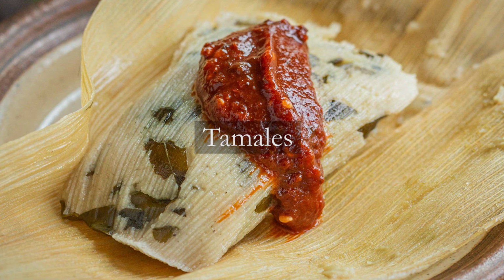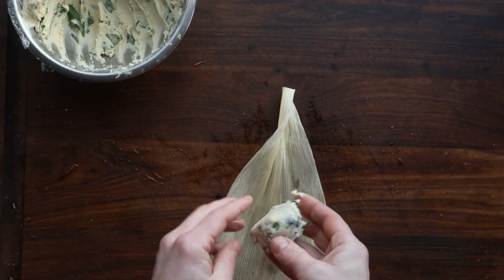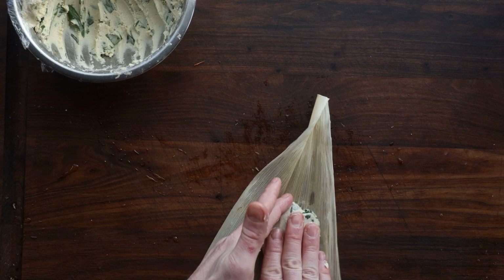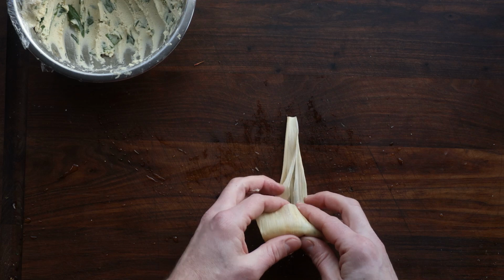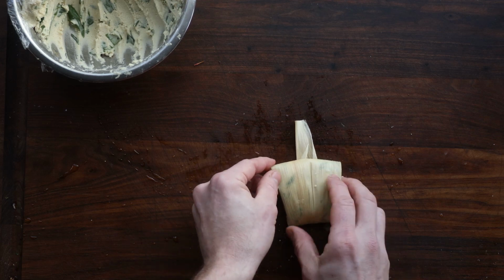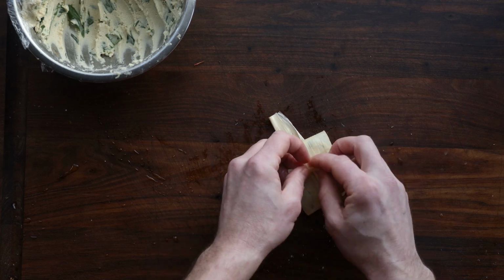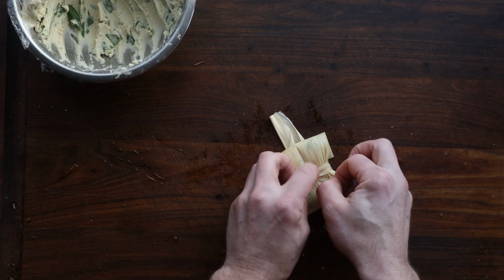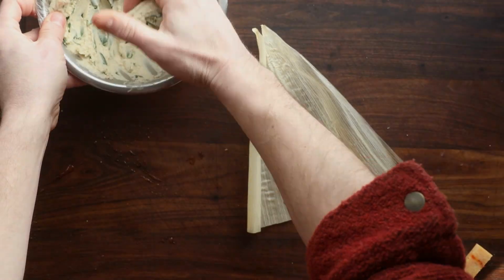Okay, tamales. Tamales are probably more widely known as a vehicle for the chipilin leaves. And for that, we're just going to take a little bit of the masa. And I'm going to show you 2 different ways to do these here. So this one, I did not put anything in it. So I would call this a tamalito or a little tamale. And you can wrap that in the corn husk. Corn husks are kind of fussy, but they are very pretty.